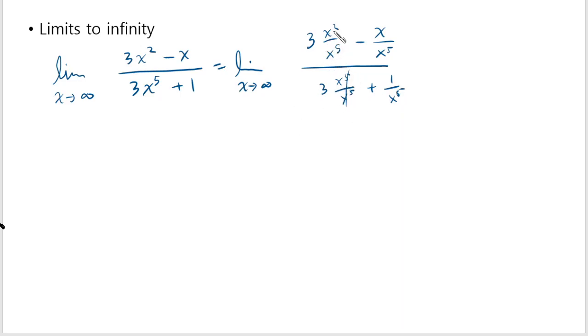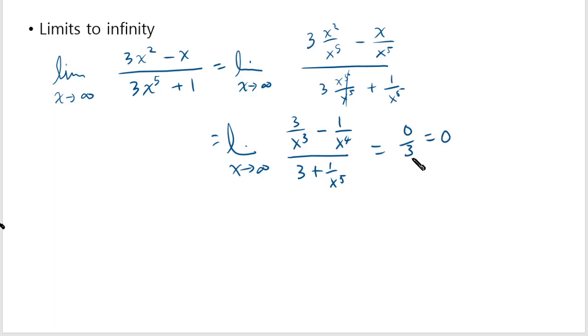And this just cancels, but that's limit x going to infinity of 3 over x cubed, because x to the 5th is x squared times x cubed, so x squared cancels and you're left with x cubed. x to the 5th is x times x to the 4th, so after canceling the x, you end up with x to the 4th, 3, and then plus x to the 5th. And you can see that all of these should go to 0, so you end up with 0 over 3, which is 0. Okay? So another thing that we learned is that if the denominator has a higher power, then the limit would just simply be 0.